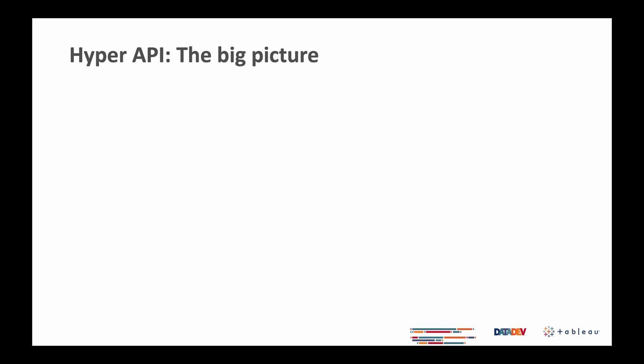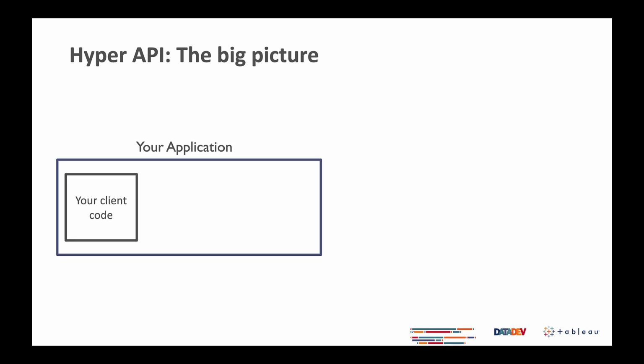Okay, so switching gears a little bit away from the use cases, let's talk about what actually goes on when you run the Hyper API code. So you've got an application, you've got your client code that leverages the front end of the Hyper API. So we're going to do some live coding in Python. Get excited, some live coding in Python today. So we'll talk about the methods and objects that exist in Python, but we've got this front end code.